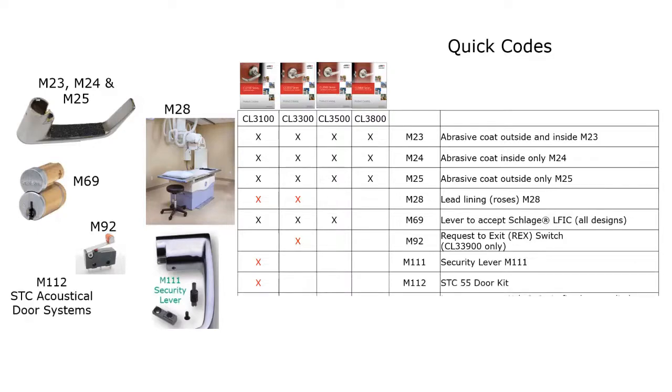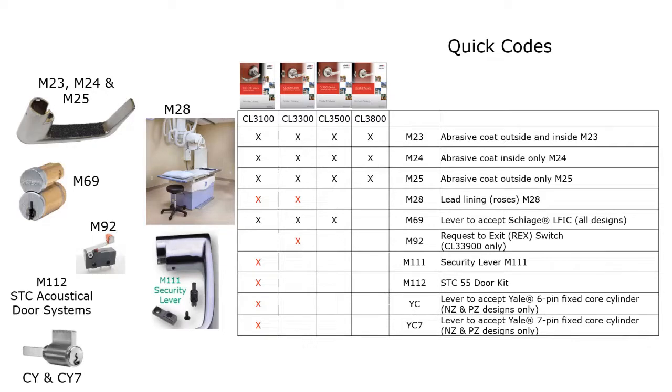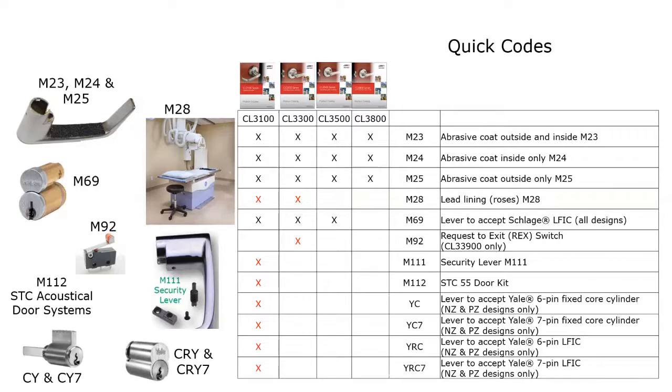And for the CL3100, they also offer an STS-15 door kit. This is great in auditoriums or band practice areas. This will prevent the travel of sound through the doors and drop it down to an STC of 55. And a few more I wanted to mention is that the CL3100 will now accept Yale's 6 or 7 pin conventional cylinders, and it will accept Yale's 6 or 7 pin large format interchangeable core cylinders. So as you can see, these locks are very versatile.